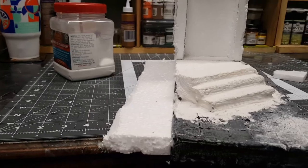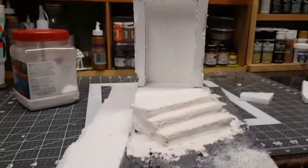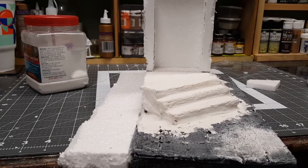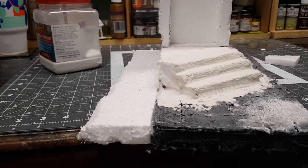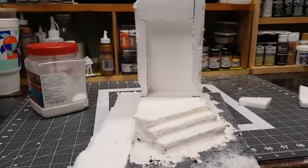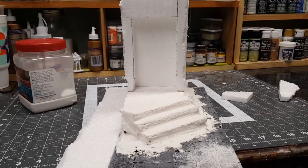I probably won't use it again for a diorama, at least not using it completely. It's just too work intensive in regards to the foam coat. It's too time consuming, and it's just not good quality for dioramas that you want to last. If you're going to put some time and effort into your dioramas, you want them to last a while and be durable.